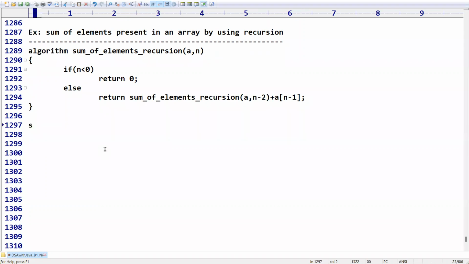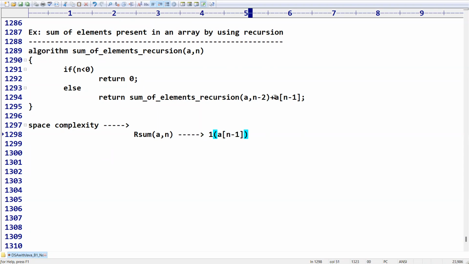Listen carefully. Space complexity of this algorithm, I am trying to calculate. Sir, very simple. Here I can take recursive sum of a comma n. If I pass like this, then how is it going to execute? 1 into a of n minus 1.